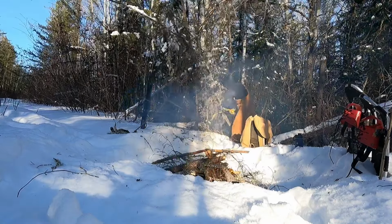I'm using a new choke. It's a skeet choke. Never hunted with a skeet choke, and it did its job on that chicken. So far so good with the skeet choke. Mind you, I haven't taken very many shots with it, so we're gonna see how it works for me here for the next little while.